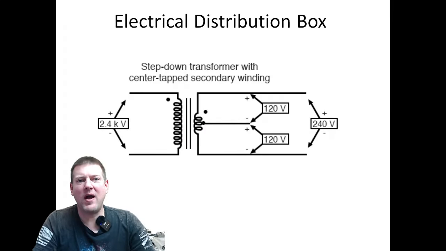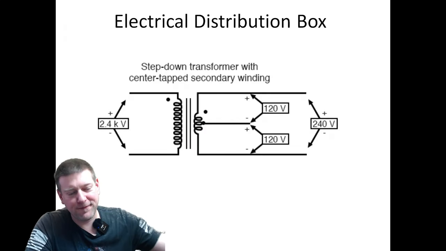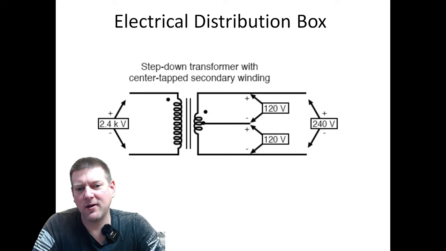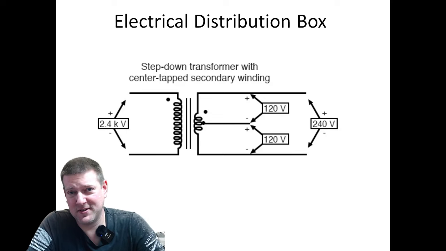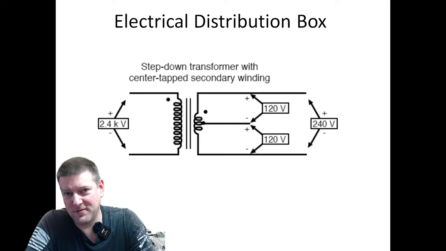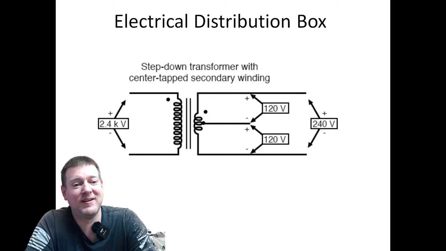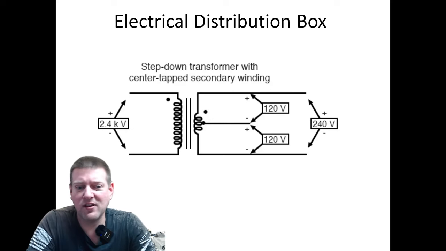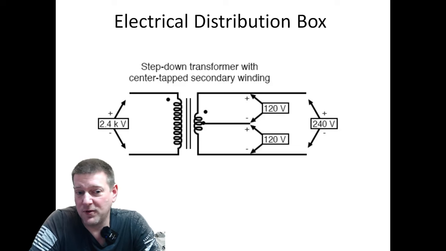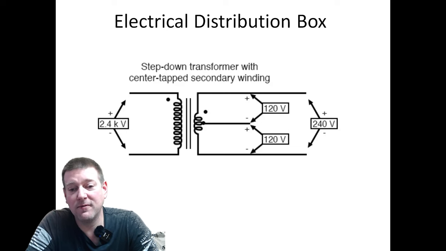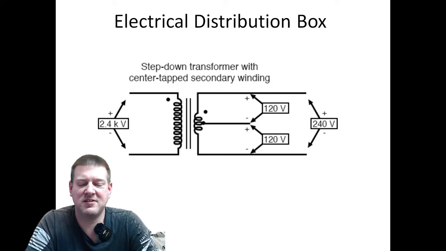So now that you know how the electrical system gets from the utility plant all the way to your neighborhood, let's take a look at how it runs into your facility. Now, this is for a residential facility. This isn't for a more commercial environment, but you're going to get the point. Here on the diagram, you can see the 2.4 kilovolts, which isn't necessarily true. As I explained earlier, it could be 4 kilovolts, 6 kilovolts, could be 12 kilovolts, and it's stepped down to 240 volts, split phase, the Edison system.